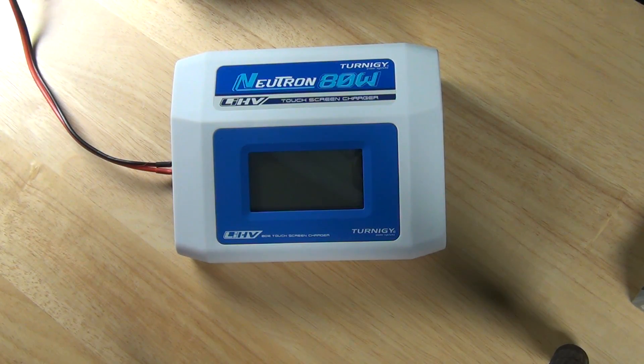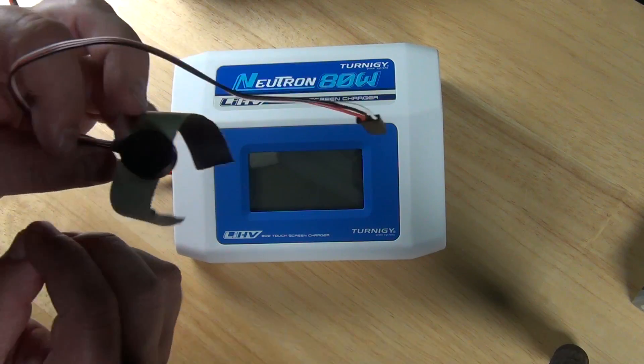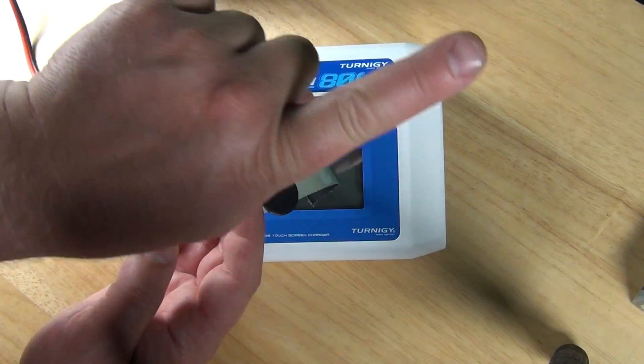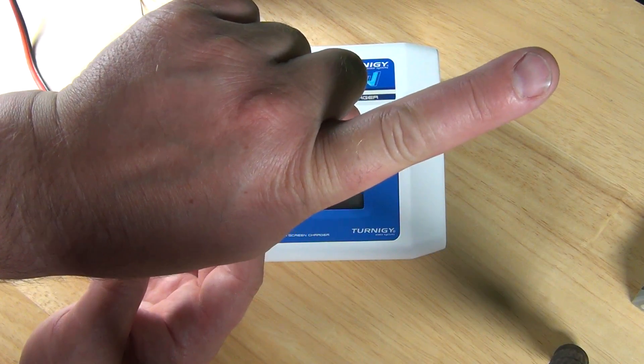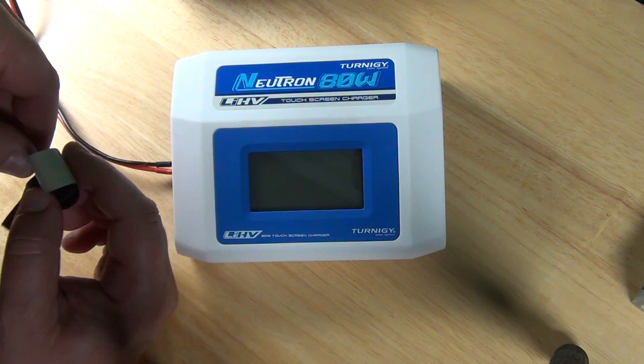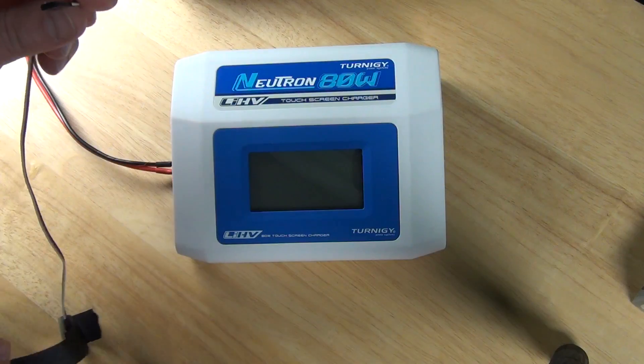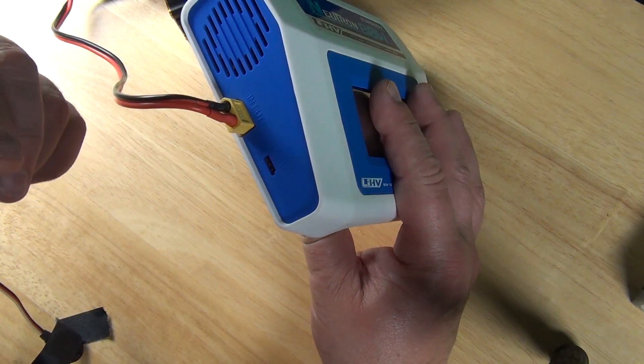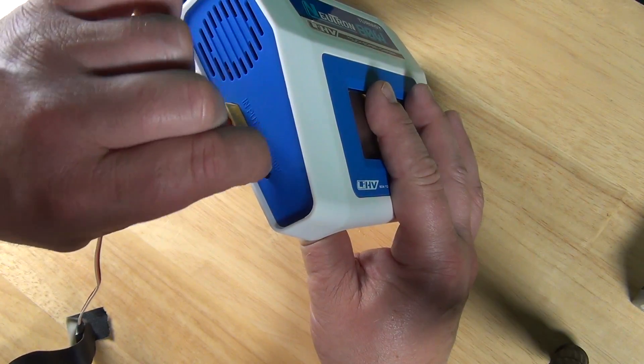I do have a temperature sensor here. You can see up here in the corner if you click on the little information button where I get this from. How do you get it? What to do with it? It goes in here. It says temp. There is only one way to plug it in.